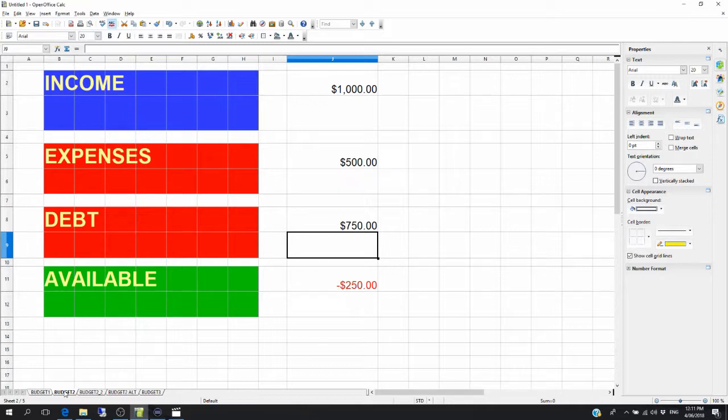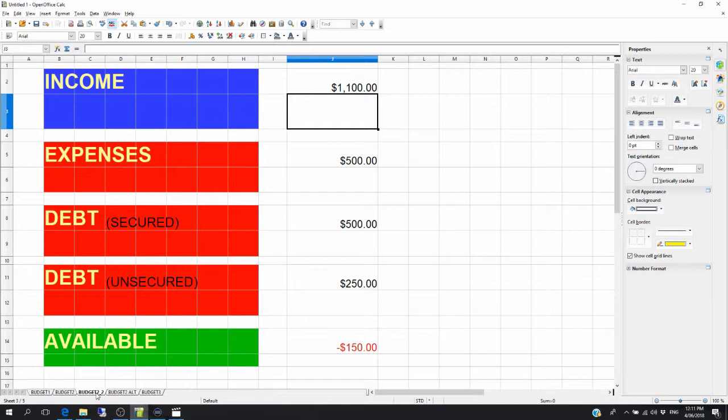If we move to a more type-specific budget, and we're wanting to show somebody who's perhaps not able to make ends meet, we can look at it in a top-down budget format of income, less expenses, less debt repayments, gives us what's available, or in this case, what's not available. In this case, there's a negative of $250, so there is $250 short of what the person needs in order to make their budget work on a week-to-week basis.